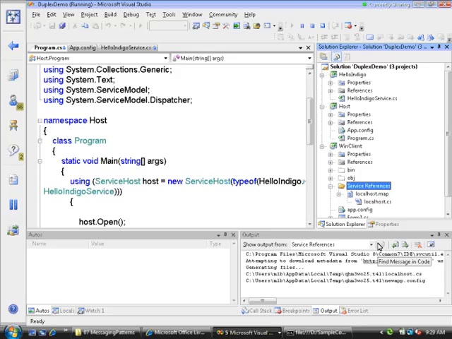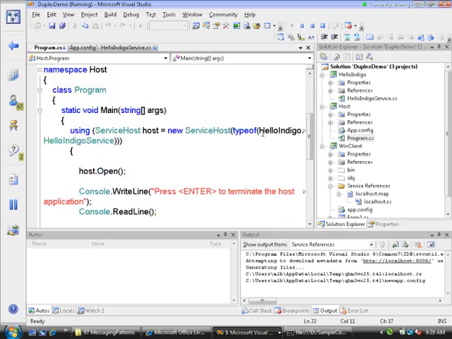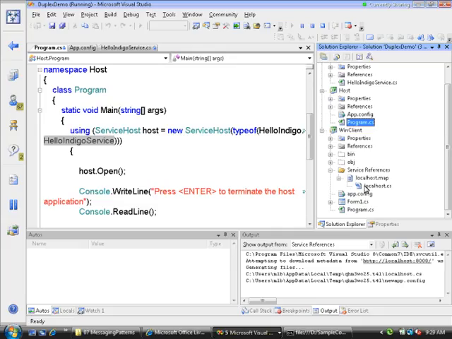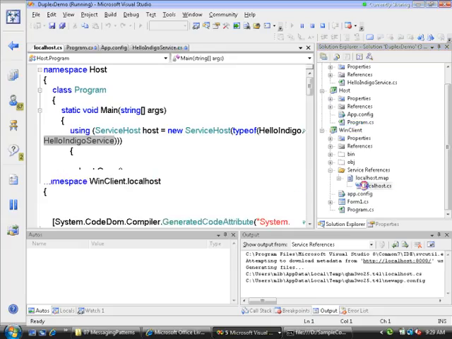Just like at the service, where we supply a service type in the host and say, look, anytime a message comes in for the Hello Indigo endpoint, this is the service object we want you to construct and pass messages to, likewise, the client must construct an object that implements the callback contract.